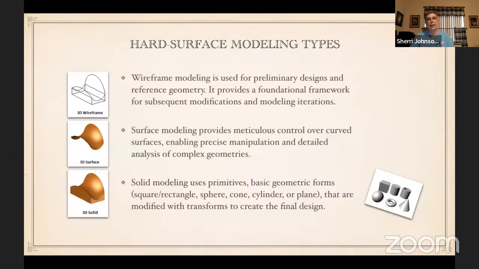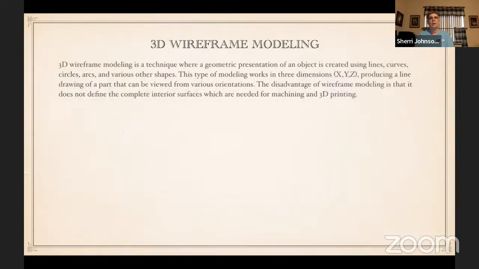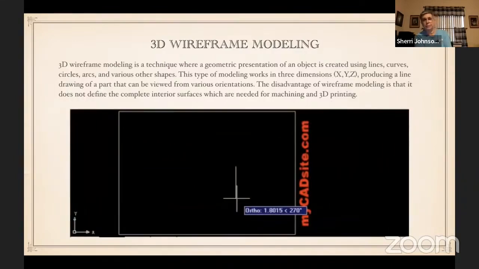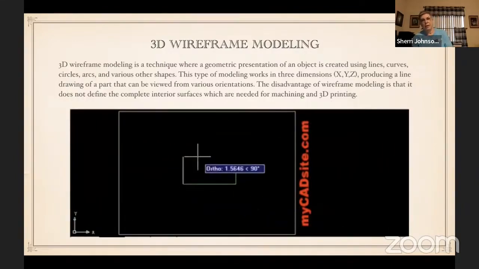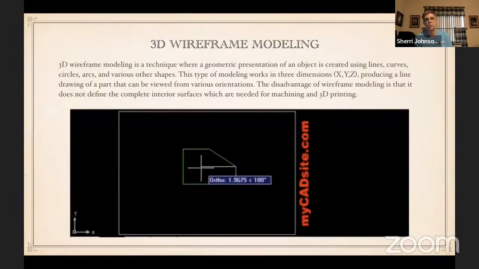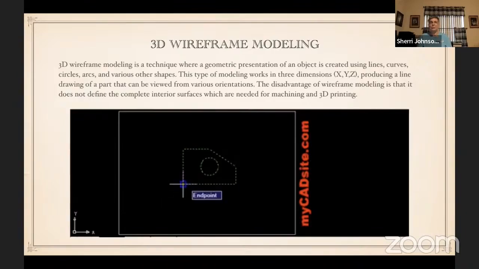I've got some examples here showing these different types of modeling. The first one is the wireframe. As I mentioned before, it draws things with just lines. That's where it leaves the actual model, with lines. This is a short video, a little less than 2 minutes, but it harkens back to the original days of AutoCAD back in the 1980s. This is how you would have been drawing then, and this is probably as far as you would have gotten back in the 80s, with these line drawings.